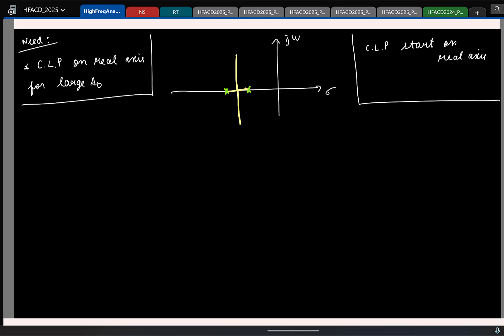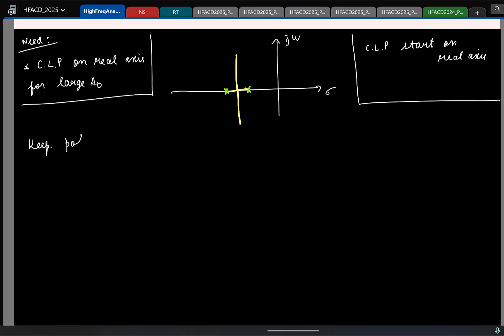So now tell me, this is what you want. You want the closed loop poles to lie on real axis even for very large values of A0. And you also know that the closed loop poles actually start along the real axis only and then branch out. If I give you super power and say you can position the open loop poles to anywhere you want, how would you keep them so that this is satisfied? You try to keep them as far apart as possible. So that is one possible solution. I will say keep the poles far apart. So which means the pole locations, one is somewhere here, other is somewhere here. So the root locus will do this. For large values of DC gain A0, it might lie on the real axis.